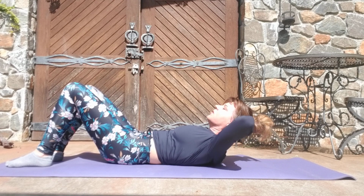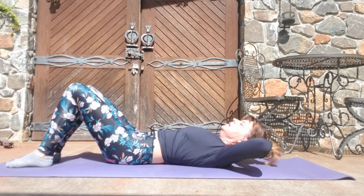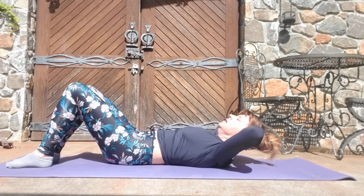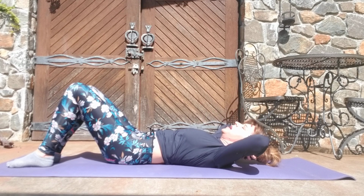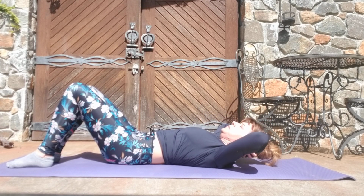With our exhale, we curl the chest forward. And inhale down. And exhale again. And inhale down. 2 more, and then we add. The shoulders remain pulling away from the ears. Try to keep that neutral spine, meaning that little space under your spine opposite your belly button.